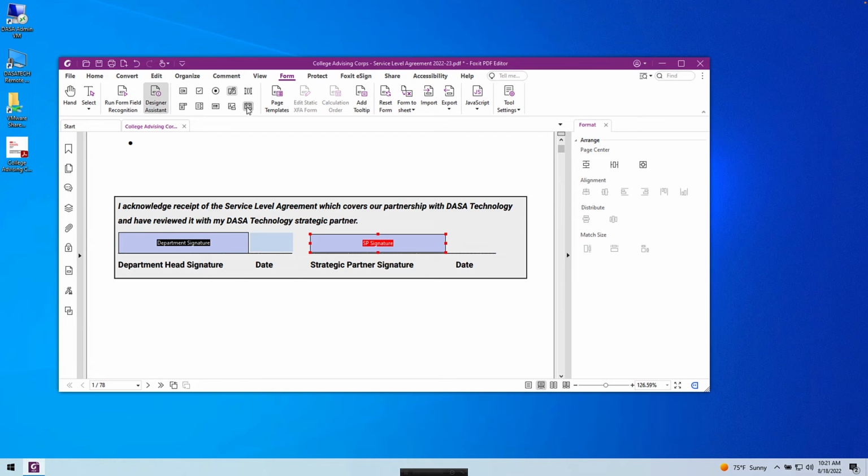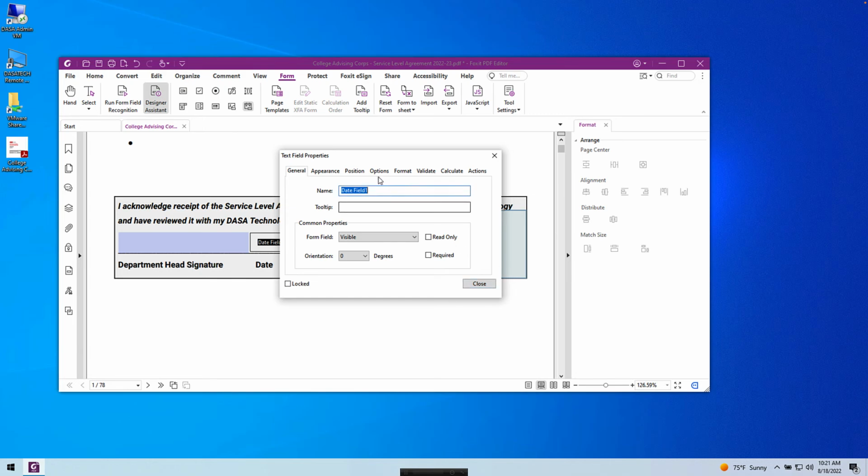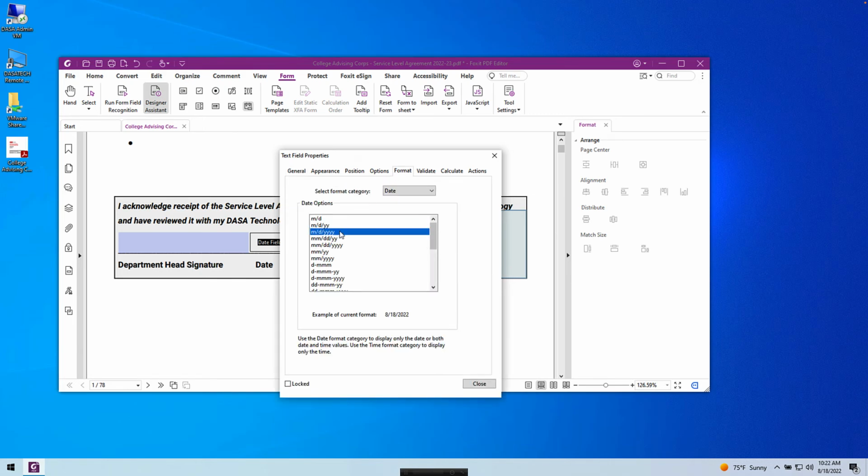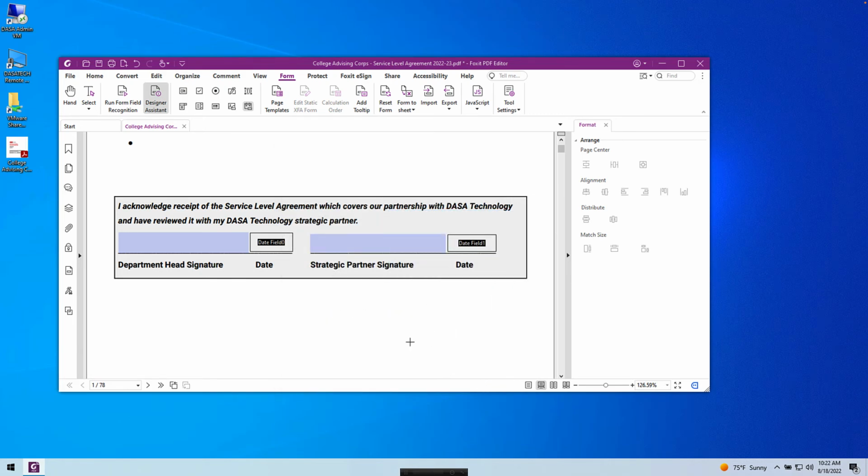And let's draw another date tool in. There we go. And we'll do SP date. And again, we want to set that format to include a 4-digit year. Okay. At this point, all we have to do is click Save, and it's all done.